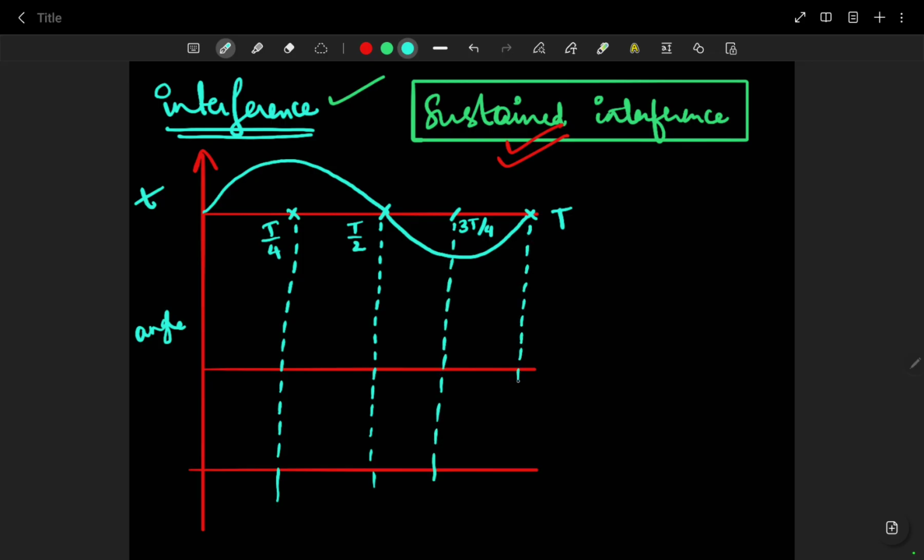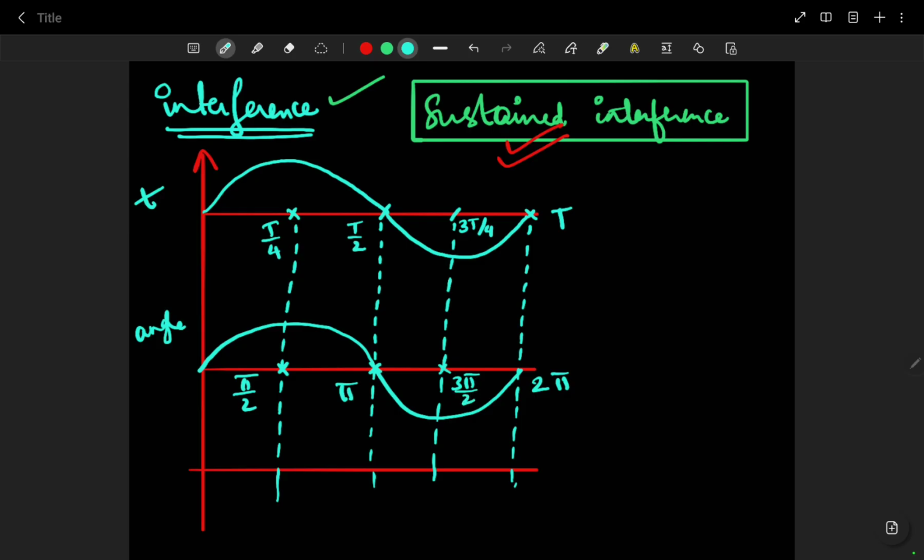So I'm going to extend it below in the further graphs as well. So in angles, what is happening? You have a full circle of 2 pi, right? So that means this basically is your pi over here, right? And then this is basically 2 pi. And then you know that the other values will be, this will be pi by 2, right? And this will be 3 pi by 2, correct?